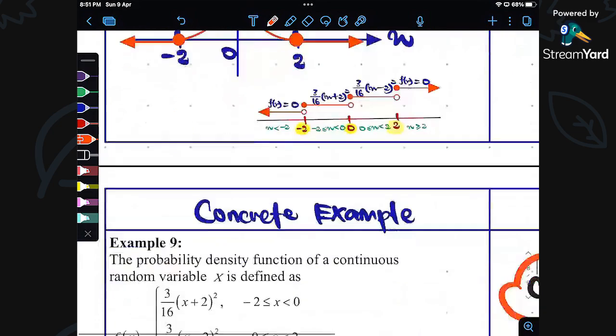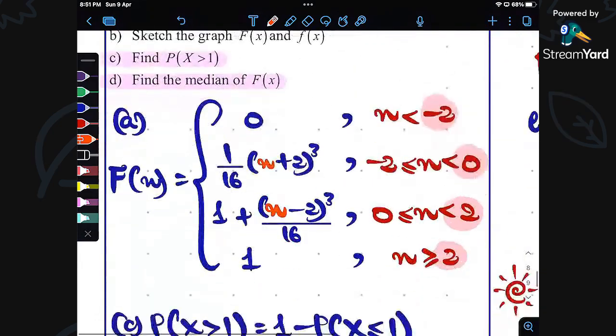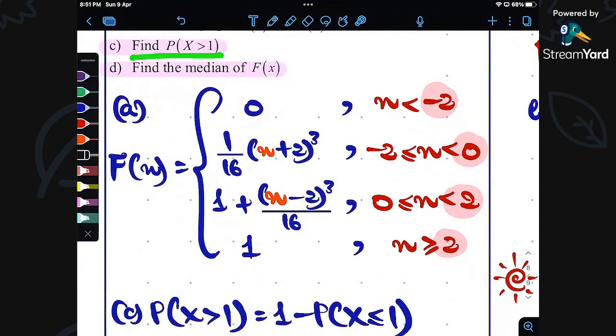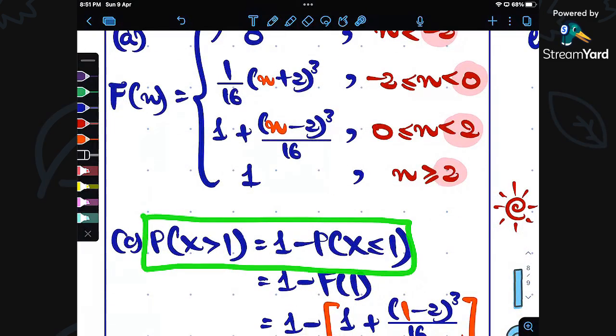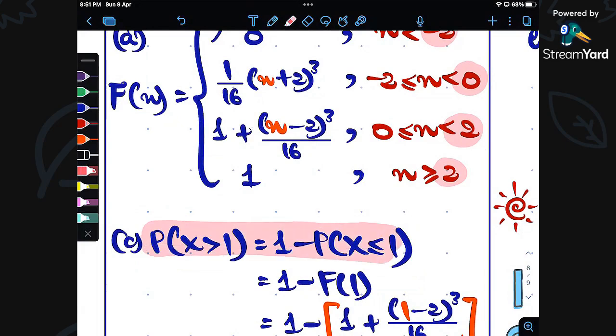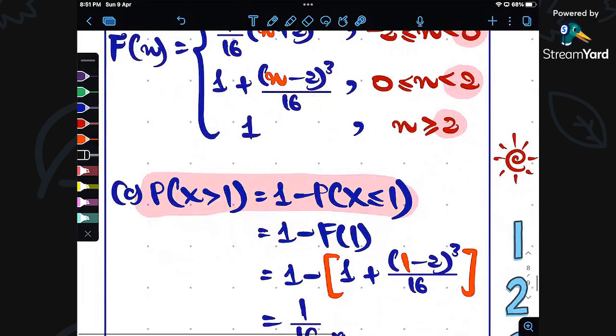Okay, and then the last part from me is these two questions. This question is asking probability x more than 1. So basically, this is quite familiar for you. This is quite the same as the discrete random variable, if you remember. Okay, so basically we know a definition. Okay, a definition for what? For F(x) is equals to P(X less than or equals to x).